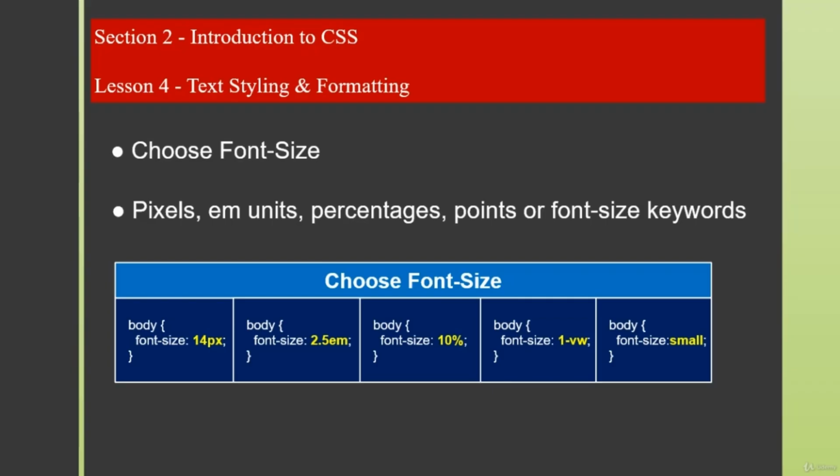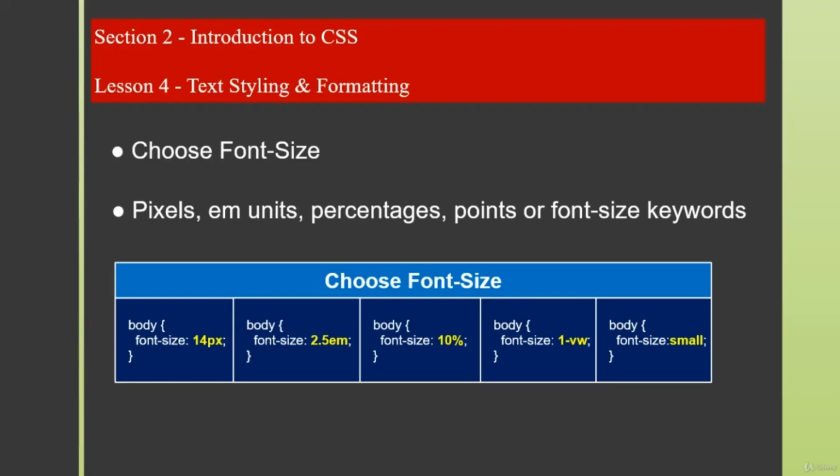The font size property sets the size of text using common length values, including pixels, em units, percentage points, or font size keywords. The example on the slide sets the font size of a website to 14 pixels. Font size values can be set in pixels, and if you set the text size using pixels, it gives you full control over the text size. To allow the user to resize the text, use EM as shown in the second example. One EM is equal to 16 pixels and the default text size in the browser is 16 pixels.